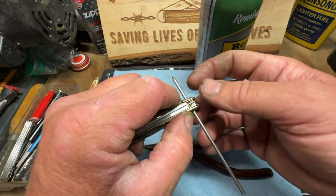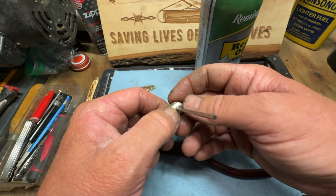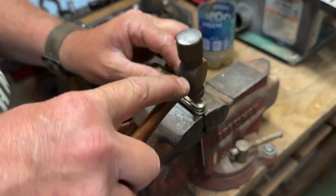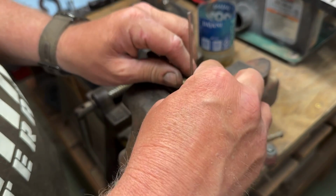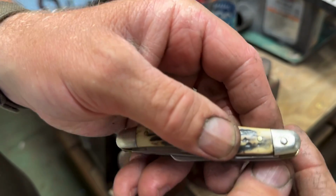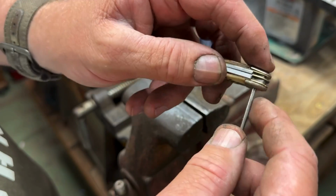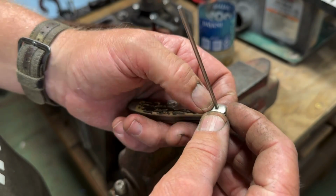Now we've got to flatten this out, pull it down, and tap it out, and do the same thing over here. Okay, we got that side done. Now we've got to do the same thing. We've got to cut it over here and tap that out.